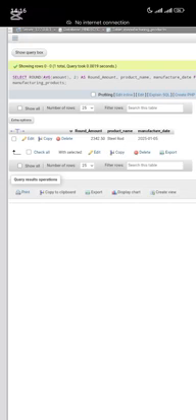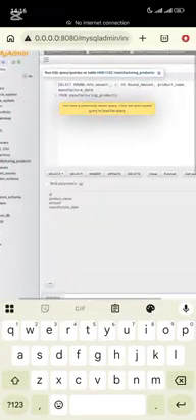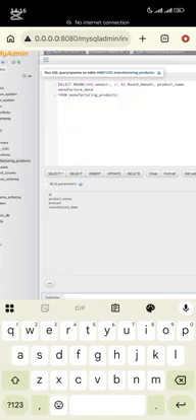So let's see what we can do, and let's try other things. Another topic that we want to dive into is LIKE. LIKE is used to match a query.